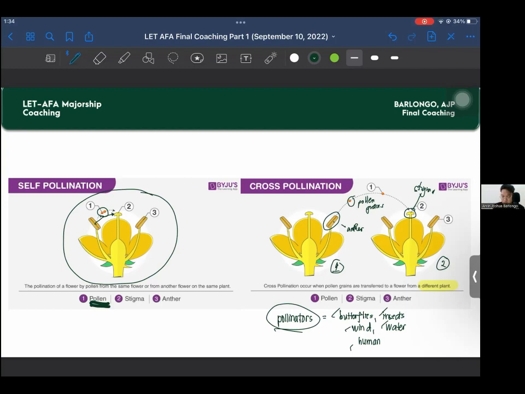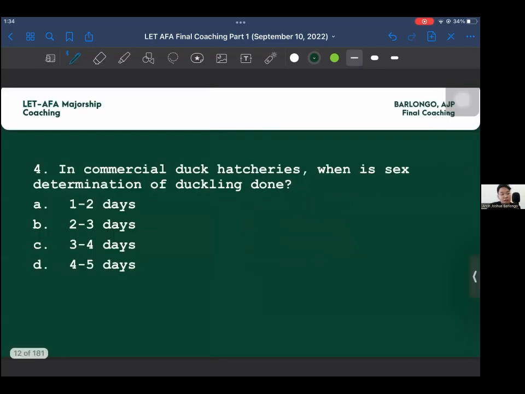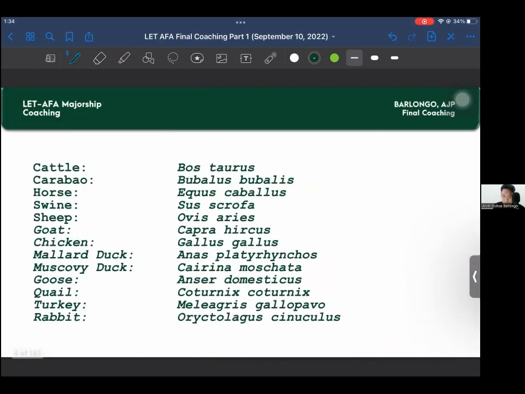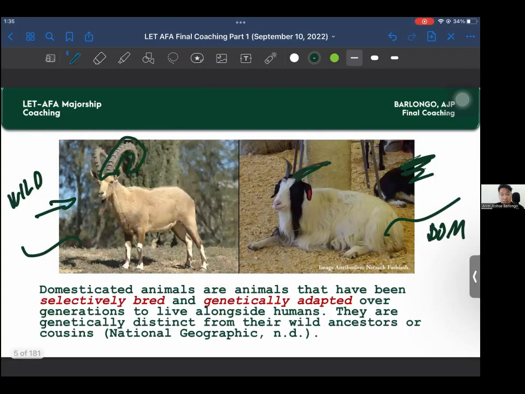All right. So before we move to our item number 4, let us have a quick 5-minute break kasi alam kong medyo marami na yung concepts na nai-discuss natin. We have tackled animal science from item number 1. Ayan, so we have this different scientific names ng plant. We have also tackled domestic animals versus wild animals. Again, ang difference nila kapag sinabing wild animals, ito yung hindi pa na-breed or hindi pa sila naka-adapt in a production level. Ayan, so hindi sila selectively bred.